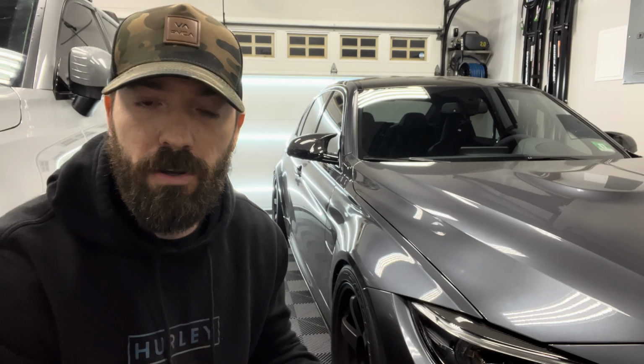Yes, it also has happened in manual transmissions as well, but most likely it's because of a money shift or just not paying attention and you did something wrong. But at the end of the day, it seems to be that DCTs are a little bit more prone to it. Although I do want to make this point, these cars, most people option them with DCT. There are less M2, M3, M4s with a manual transmission than a DCT.